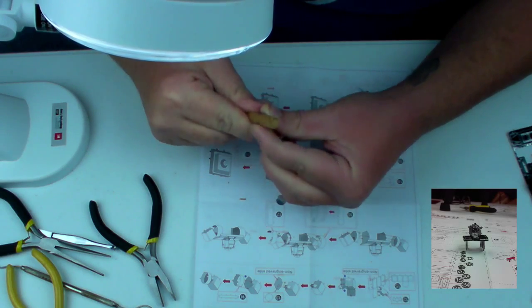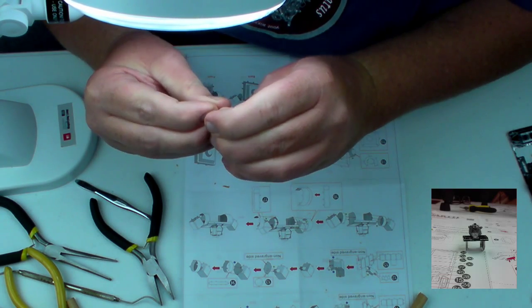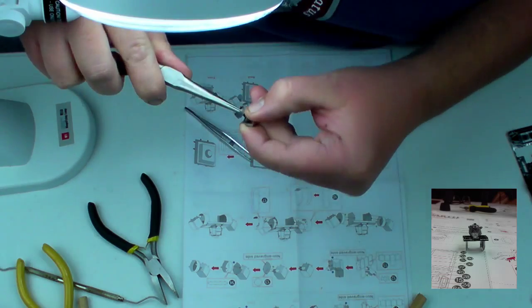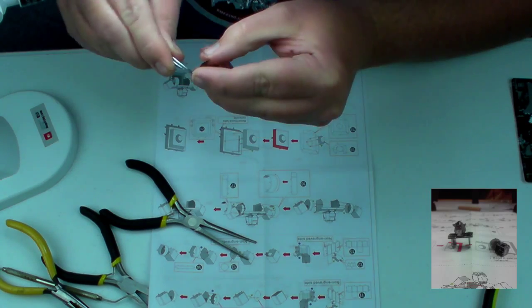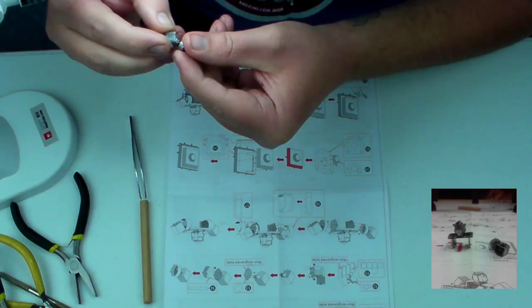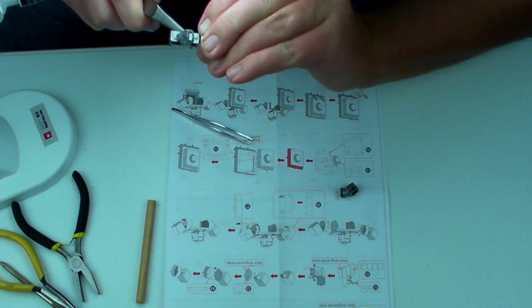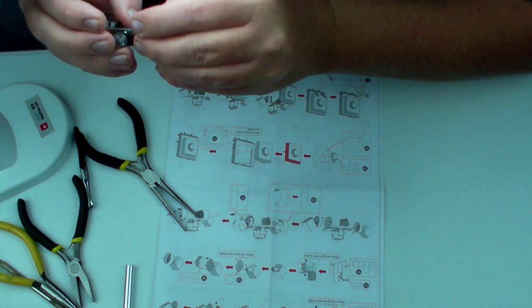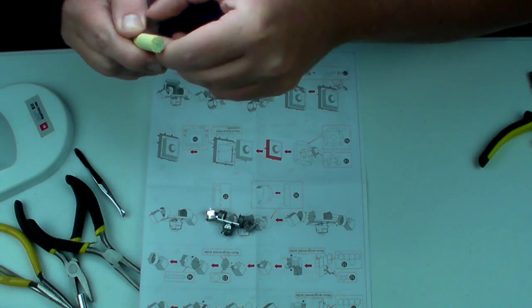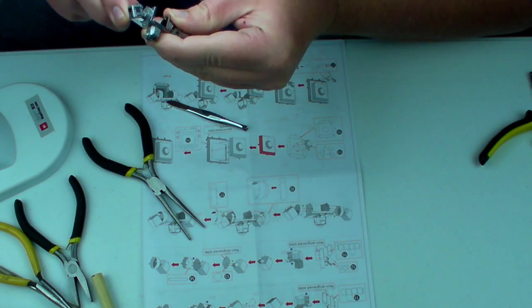I like to use dowel rods not only to shape the parts, but to bend over the tabs while rolling them against the table. Now the tabs are getting harder to get to. I had to use the knife to bend over a couple of tabs because there just was not enough room to get in there with tweezers or pliers. It would appear that part 16 or 17 are actually reversed on the instructions.